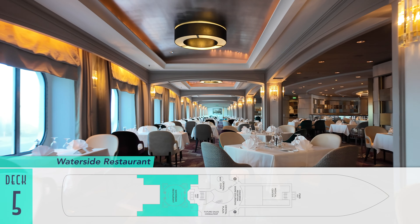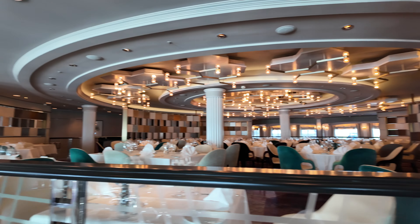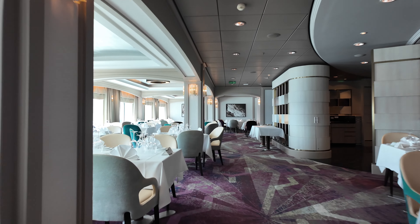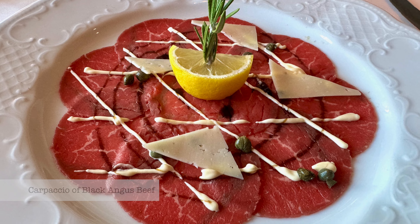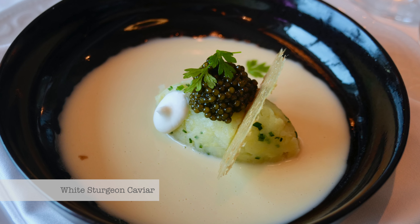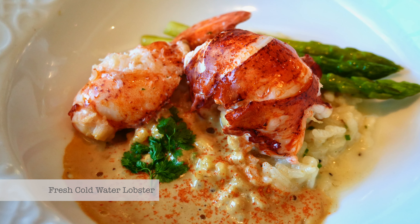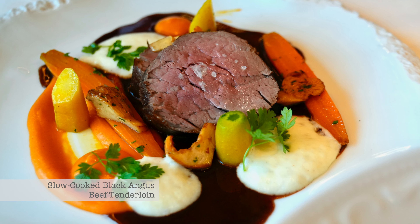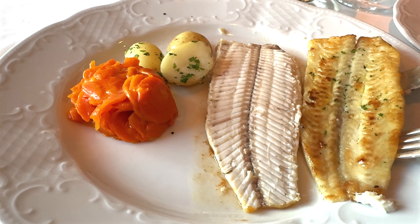But it's not only drinks and canapes that stand out on Serenity. Its fine culinary program extends to the included waterside restaurant. It may be the ship's always-available open-seating main dining room, but there is certainly nothing standard about its stylish decor and fancy fare. At lunch, I enjoyed a refreshing Cobb salad. My dinners encompassed great apps of carpaccio of black Angus beef and decadent white sturgeon caviar, not to mention perfectly prepared pastas, a makeshift surf and turf of fresh cold-water lobster and slow-cooked black Angus beef tenderloin, a table-side deboned Dover sole à la Meunière, prior to a sweet flourless chocolate melt cake send-off.